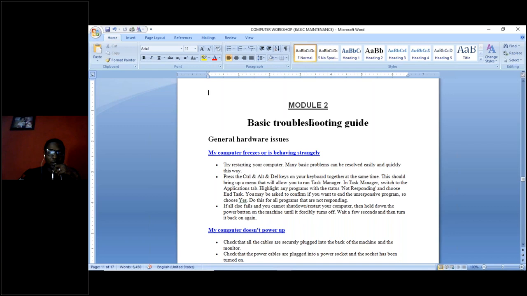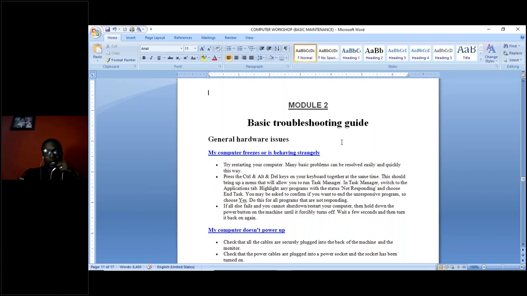So we'll look at some of the basic things you will encounter when you are working on your computer system. Some of them are split into hardware and software issues. But basically you just need to know what you need to do.